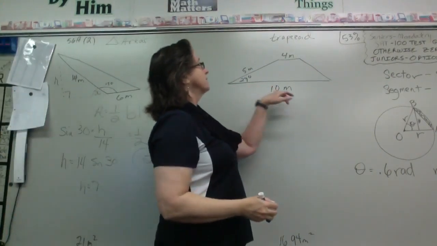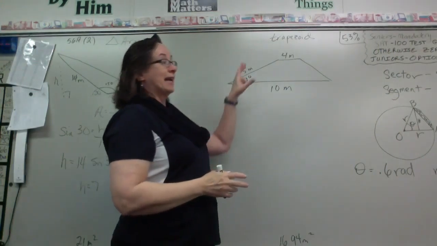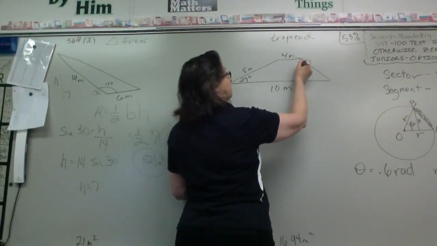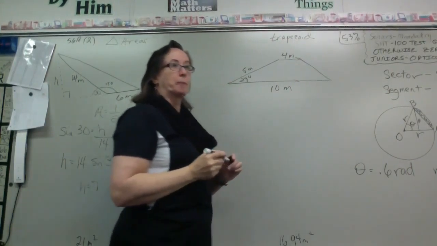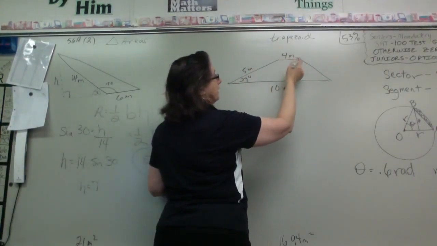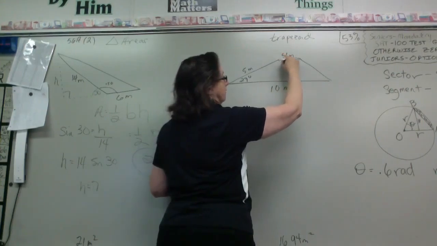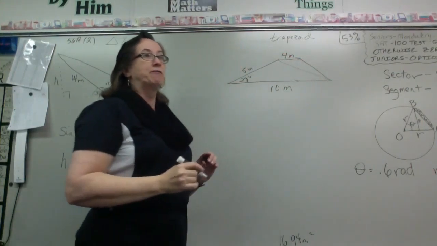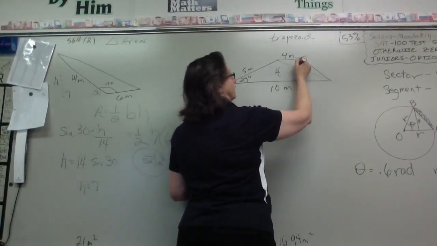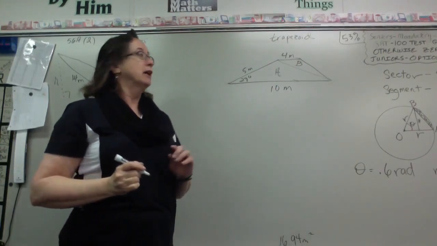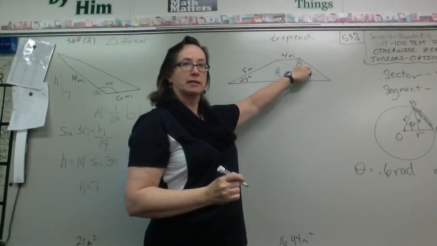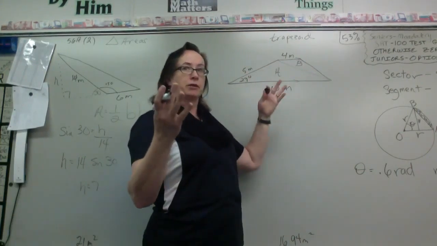Okay, so let's look at this one. And this one is a trapezoid. So since it's a trapezoid, we know that this line is parallel to this line. So I'll do a little parallel line there. Okay, so now we can make this a triangle here. We can figure out its area, and then we'll call this area A, and this one area B, like they do in your book. Okay, so we can make this triangle and find its area, and then we can use this little triangle, find its area, and then put the two of them together.